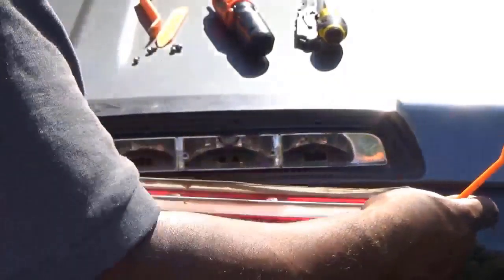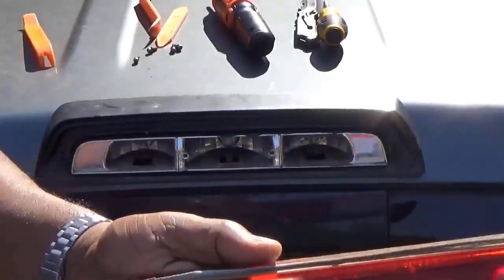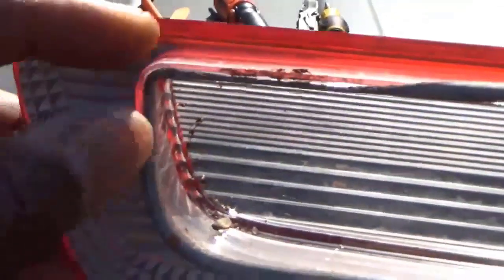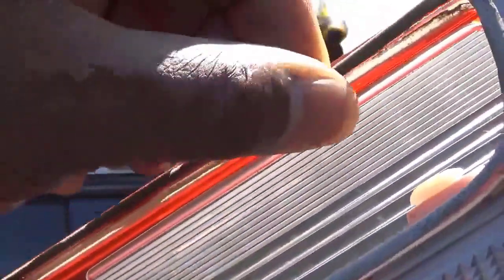Remove the 4 screws right here in the front. Get some kind of plastic wedge, and you pull this face cover off. And you're going to see when I pull this face cover off, my seal has dry rotted, and it's leaking behind that seal. So before you start doing anything else, replace this seal. Do not try to replace that assembly because it's a mess. I've tried it and I screwed up really bad and broke the piece. So I just put some silicone back there. But I'm going to show you what you have to do.